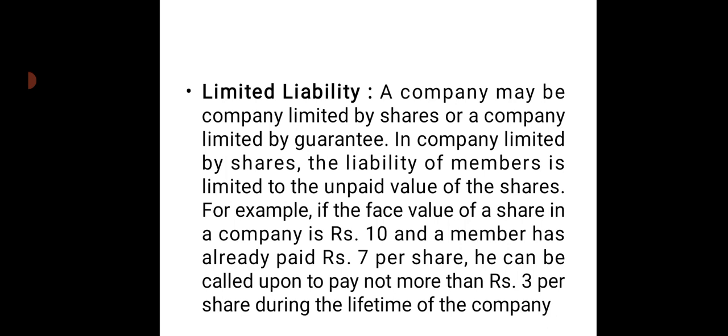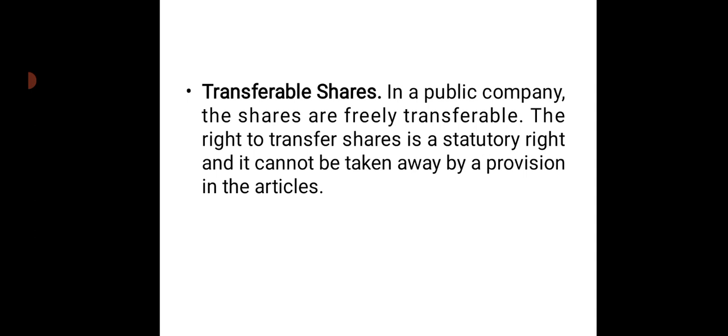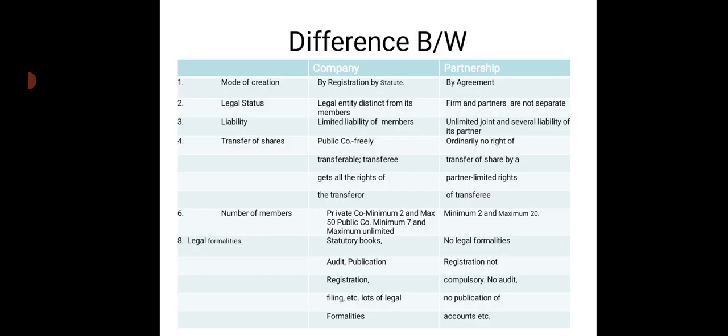Limited liability: a company may be a company limited by shares or a company limited by guarantee. Suppose the face value of a share is 10 rupees and the shareholder has paid 7 rupees. So he will be responsible for the remaining 3 rupees only. Transferable shares: in a public company, the shares are freely transferable. The right to transfer the share is a statutory right. It cannot be taken away by any provision in the articles.